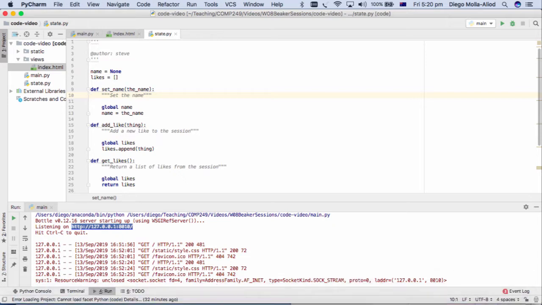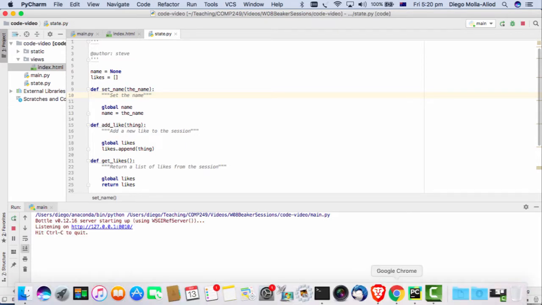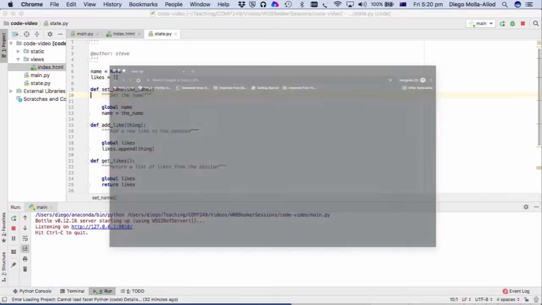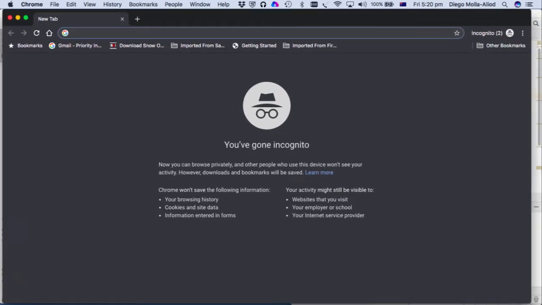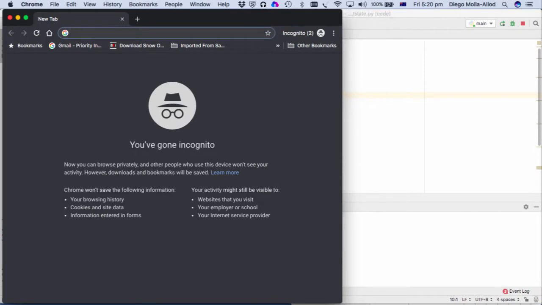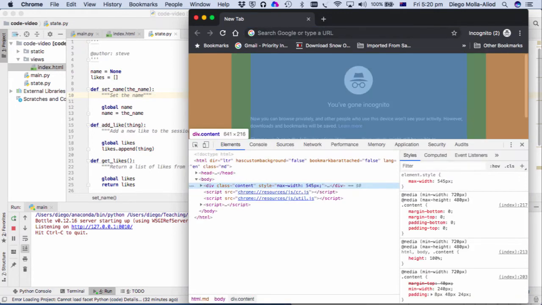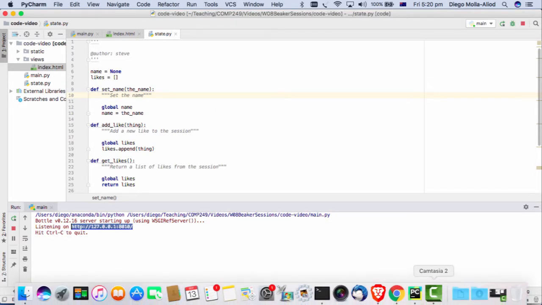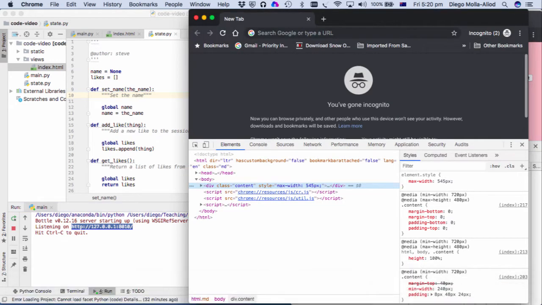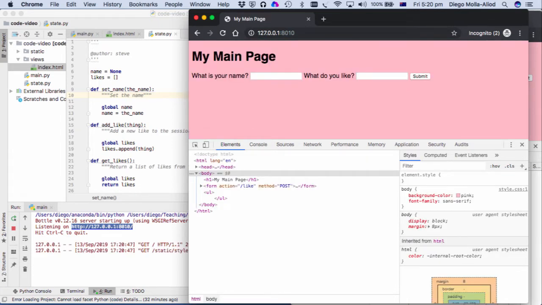So let's open a browser. Okay, let's first of all start this. Open a browser. I will open it in incognito so that all the cookies are clear. And let's open the inspection. And now start this on the page. Alright, we have this page about likes.